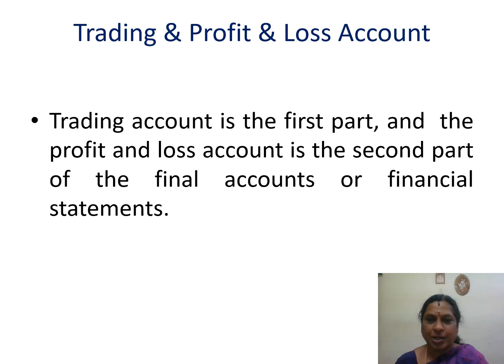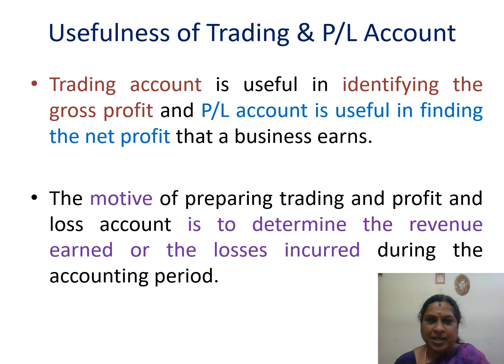Now, trading and profit and loss account, the meaning is: trading account is the first part of the final accounts, and profit and loss account is the second part of the final accounts or financial statements. Why is the trading account prepared by business enterprises, or what are the uses of trading and profit and loss account? It is the trading account that helps the business firm to identify the gross profit on a particular day, and it is the profit and loss account that helps to identify the net profit or net loss of the business enterprise.